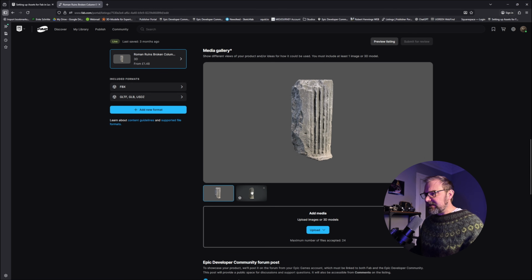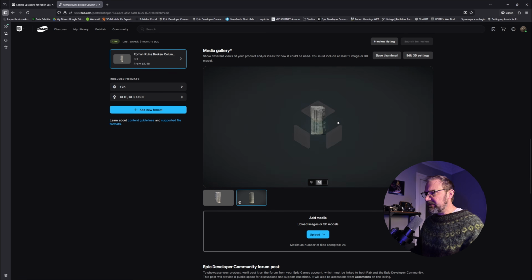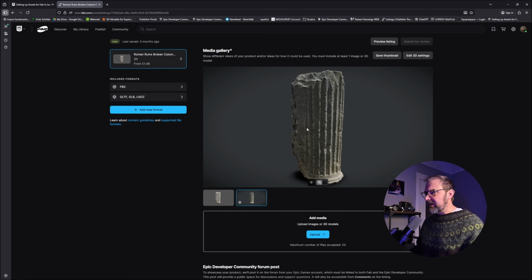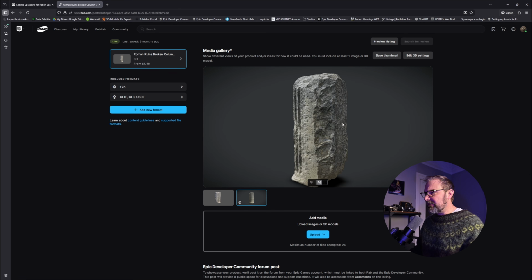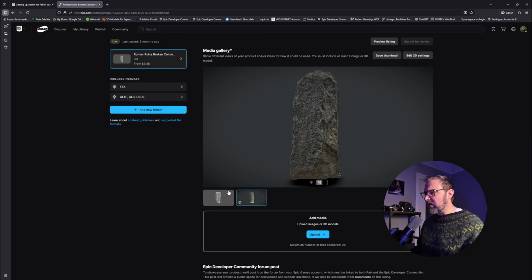For this, I keep it quite simple when it comes to what I'm publishing. I'm publishing just a still image like this. This will be pretty much the thumbnail. And then you get a 3D object here as well. If I'm publishing a lot of thumbnails, a lot of objects that are kind of simple, this is the way I do it, just one image and that.